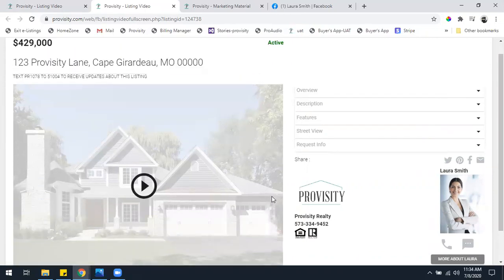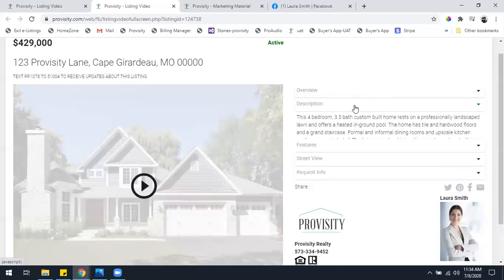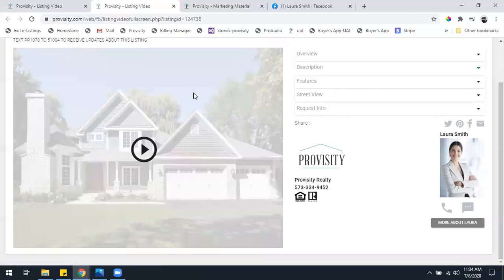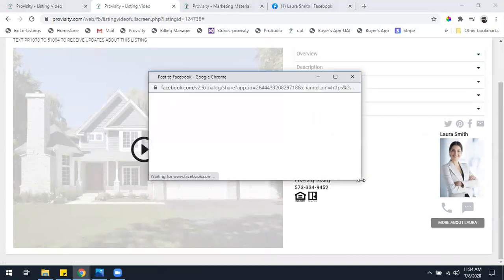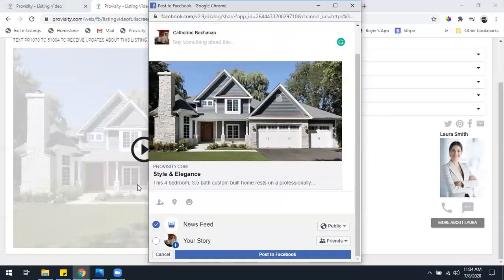This is what the buyers will all see. They've got tons of information here, and they've got that video. And this is something that the sellers really like, and this is something that the buyers like as well. And it's really easy to start advertising. Of course, you just click where you want to send it, and it's going to automatically build for you as well.